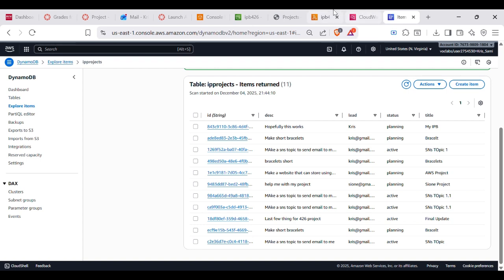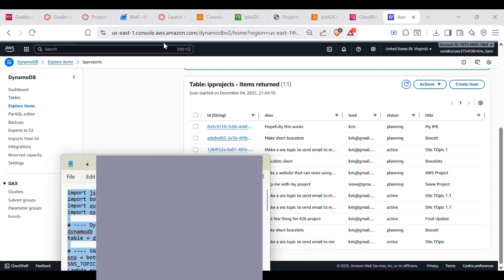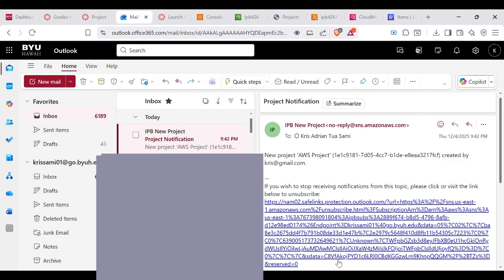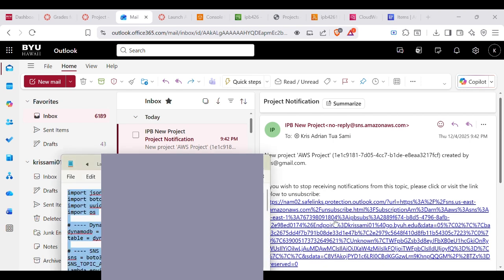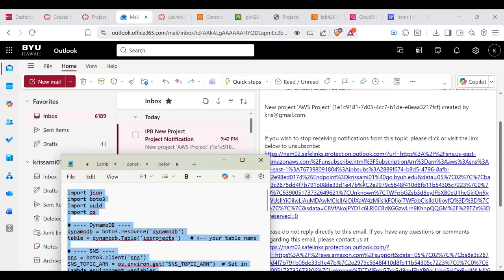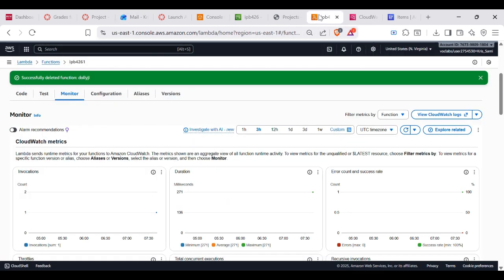Also, I get an SNS email to notify that it has been done through the Lambda function, API Gateway, and SNS.